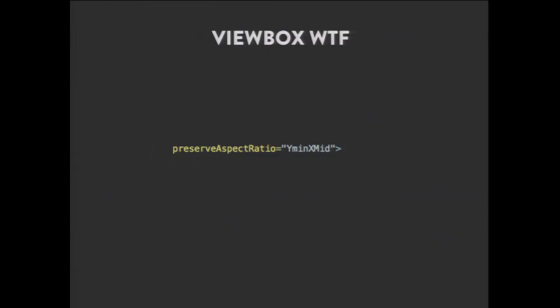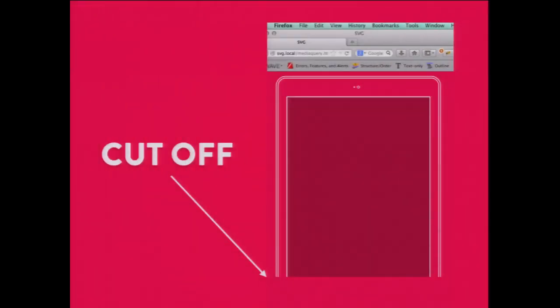There's also one other thing that you need to know about with viewBox, and that's something called preserveAspectRatio. And all that is doing is it's telling it where to scale from. So if you use something like xMid, that means that it scales from the middle of the x plane. And if you use yMin, that means it's scaling from the top. Now you'll find when you're working with SVG, you'll have a little problem in Firefox.